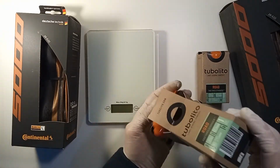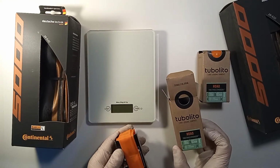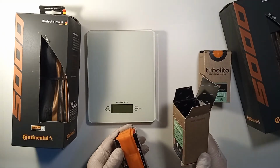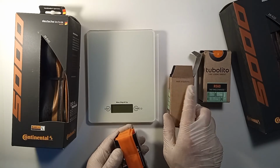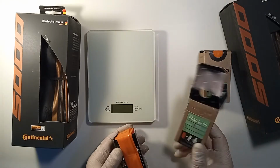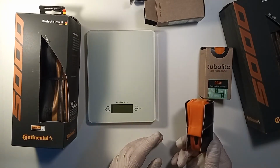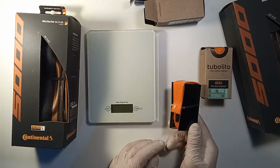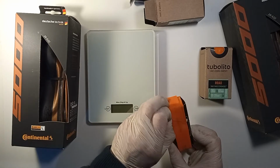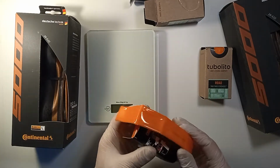Some of you guys know these tubes. These are really nice tubes. They are expensive, although they say here made in Austria. I've seen them made somewhere else before. Whatever. These are expensive, but they are getting cheaper by well, I was gonna say by the day. It's not by the day, but it's good enough.